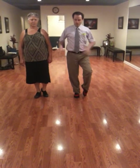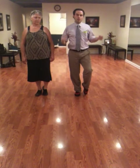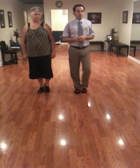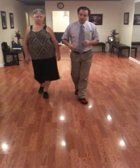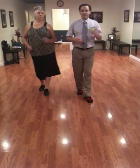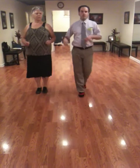For the next part, and I know this part's unclear, but when you listen to it and match it with the music, you'll see that there's a musical interlude there. If you can hit a musical cue to start again on 1, because there is a 7/8 in the music, you should be able to start again on 1 into the next part. My suggestion is to have both people start with their left foot and do progressives. Perhaps, and I would have to listen to the music because there's about 10 or 15 seconds of this, there should be 8 or 16 measures until the next musical break. And then there's 15 seconds approximately at the end of the song.